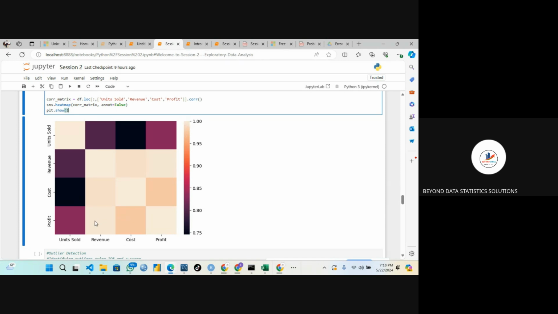the relationship where we have light colors, like here, between revenue and profit. We are going to see the values in here. That's why we have here to make the annotation true. When you make annotation true, you'll see the true values of the correlation matrix. So we make it true, and now you see what these colors stand for. One stands for a very strong relationship, which is light.